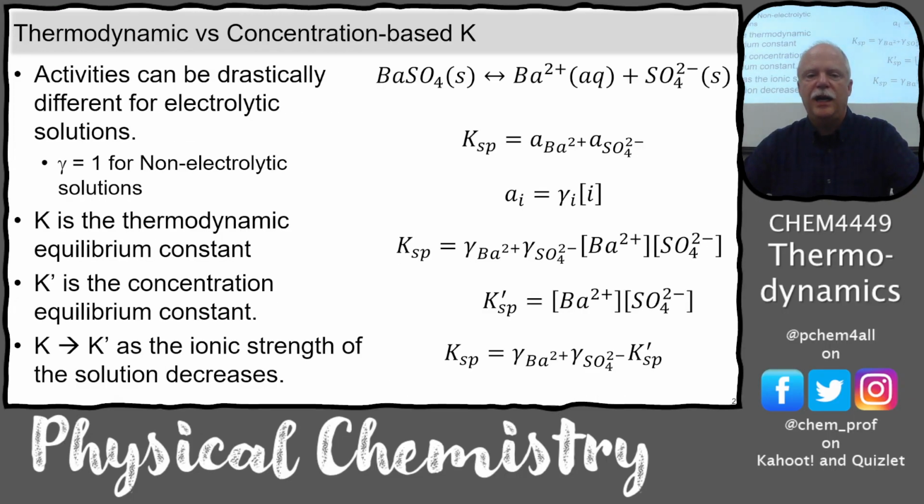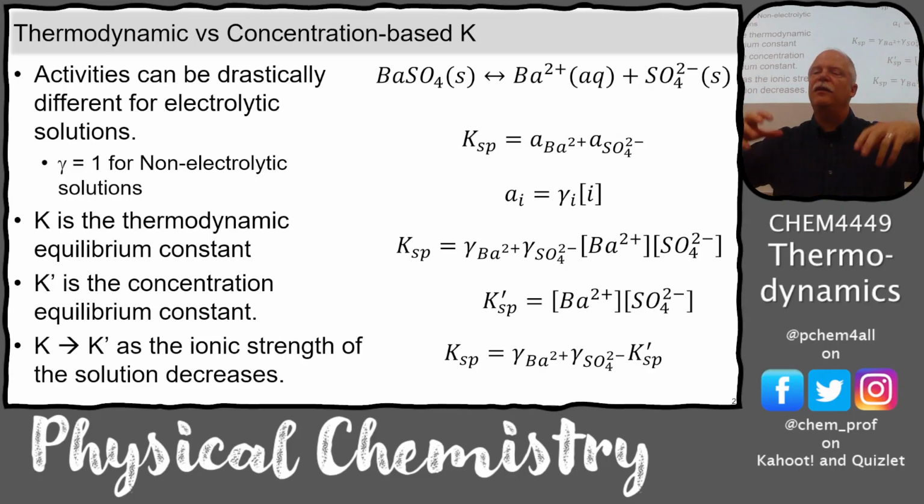Now, if you look at this reaction here, this is obviously the solubility product constant for barium sulfate. So barium sulfate, you have barium ions and sulfate ions, okay? Well, what we're saying about ionic strength and about these activities is the equilibrium of this particular reaction is affected by sodium chloride or any other kind of salt in solution. But sodium chloride doesn't play a role in this reaction. So how does it affect it? It affects it through these activity coefficients.